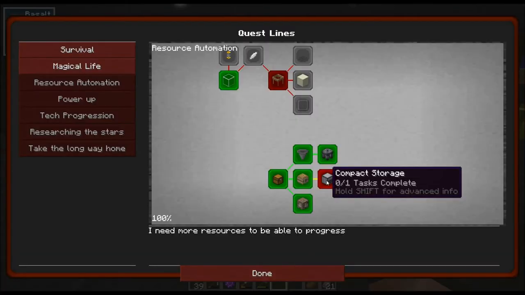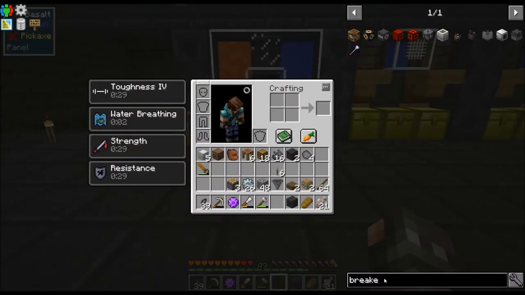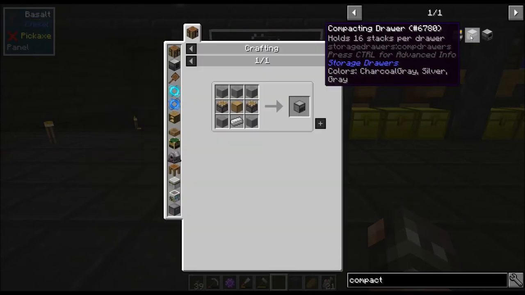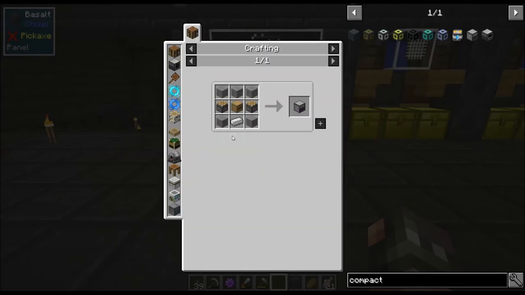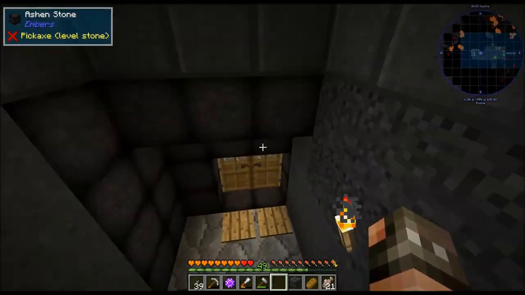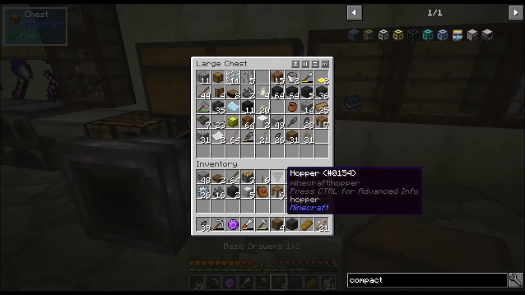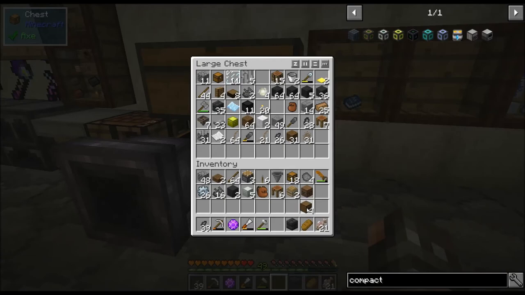Alright. That's done. Compacting drawer. Ooh, let's go ahead and do that. Compacting drawer is going to be a drawer, two pistons, iron, and smooth stone. So we can do that because I should have the drawers. Let's see. Basic drawers. Oh, that's 1x2.